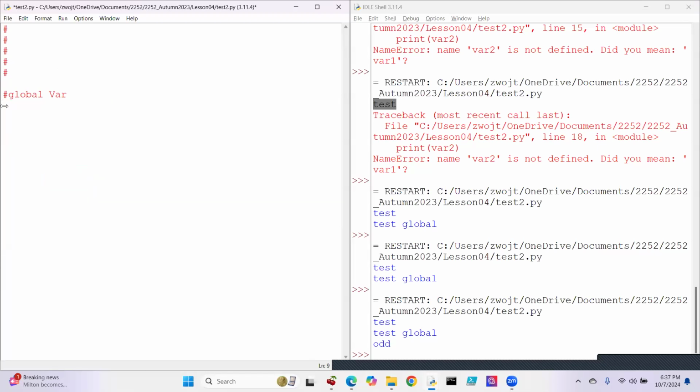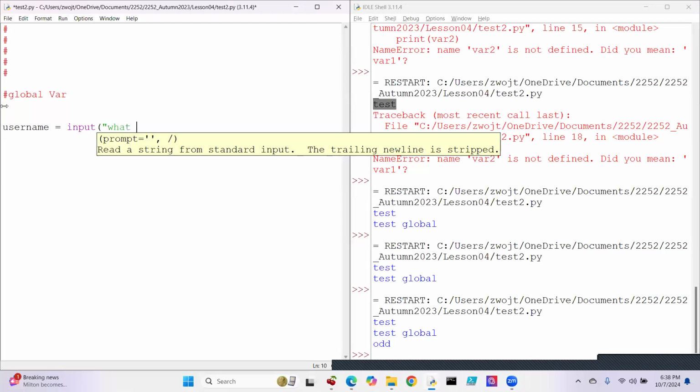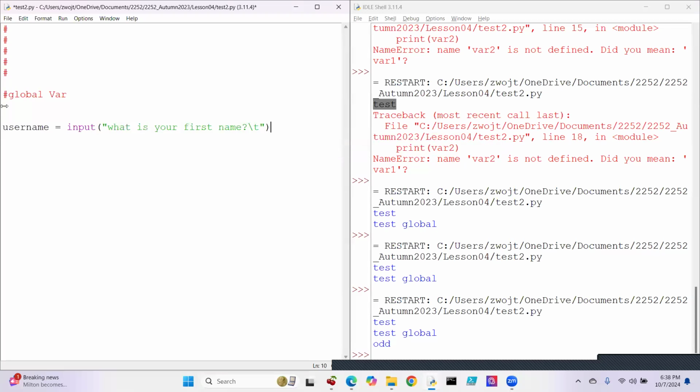So we've got some input. We'll say username equals input, default is a string. What is your first name? Yeah, that's fine. It'll come as a string.